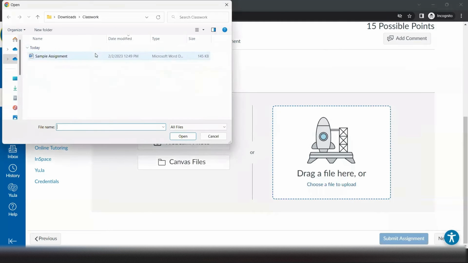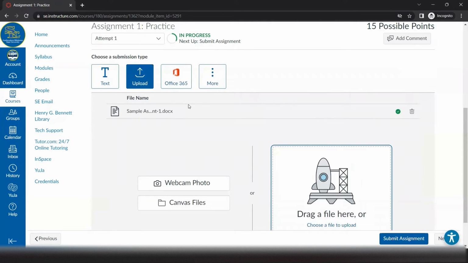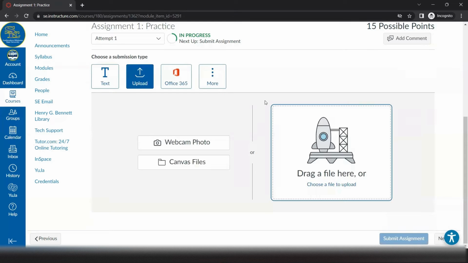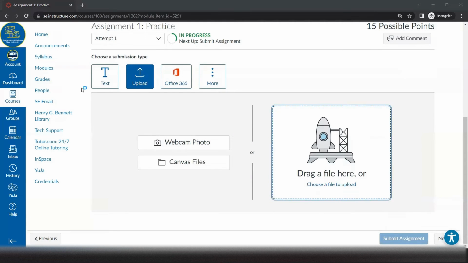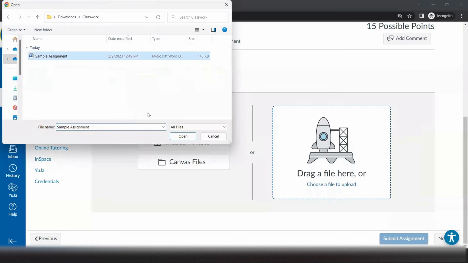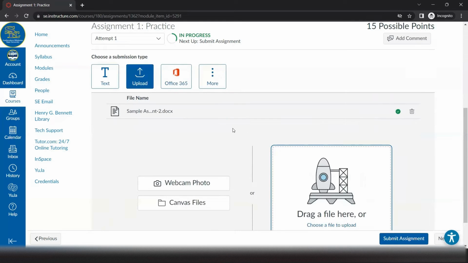When you do that, you can select the file you want, and again, you can drag it into this box or just click on it and open. When you do that, you'll see that it has the name of the assignment in there. If you decide that that's not the one you want, you can click delete and it will remove it. So I do want to add that back in. And if this is all I needed, I would be able to push this submit assignment button. You can attach multiple files this way as well if you need.